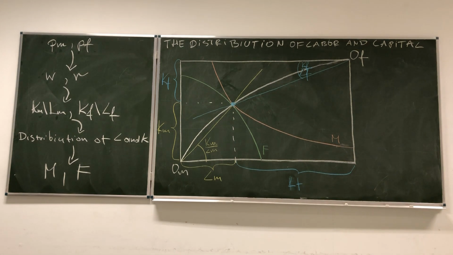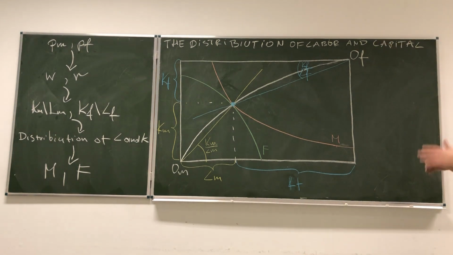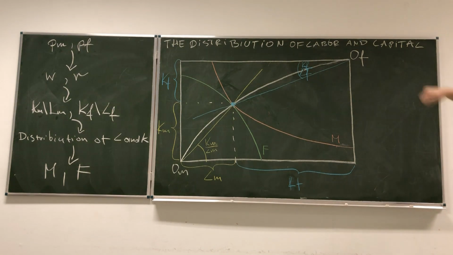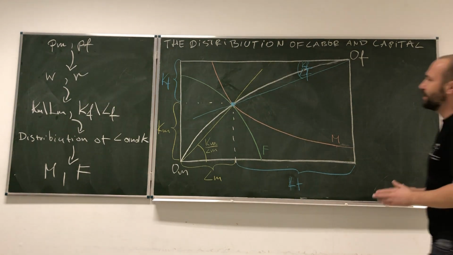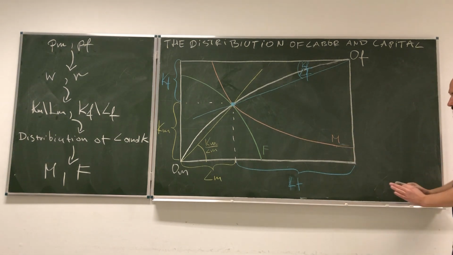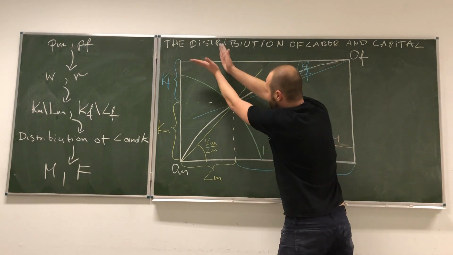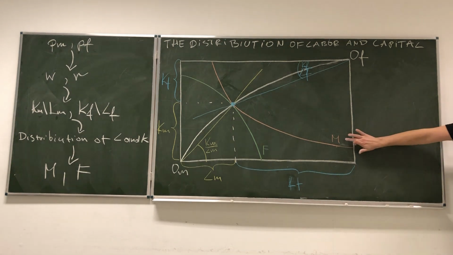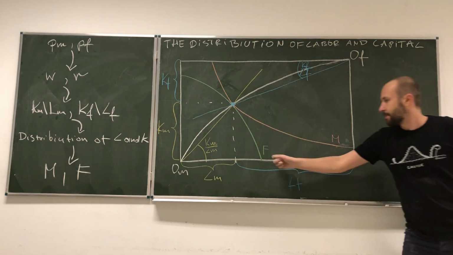You see, as I told you, this is the right moment at which I should draw the isoquants, but I was afraid. I tried a couple times to do it, and I always get it in a slightly wrong place. So this is why this is actually the appropriate moment for me to draw the two isoquants, and those two isoquants are telling us what is the level of production of manufacturing and food.